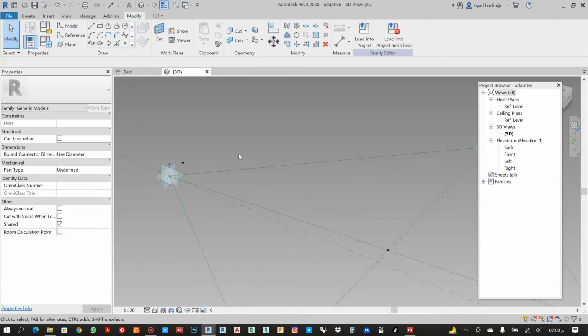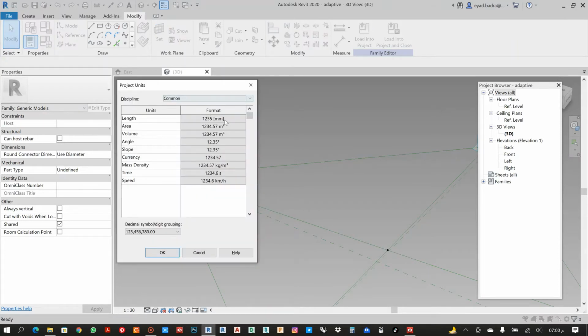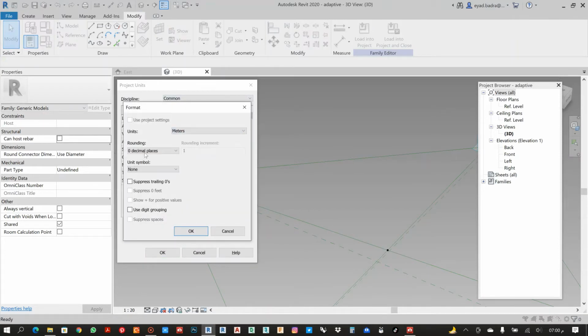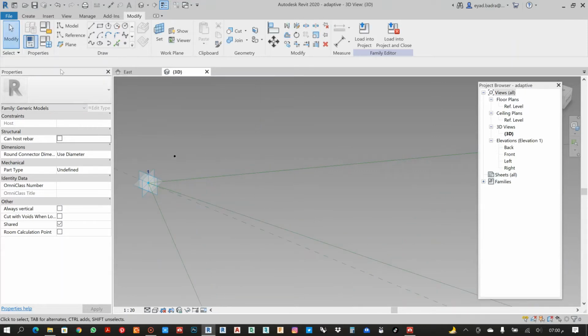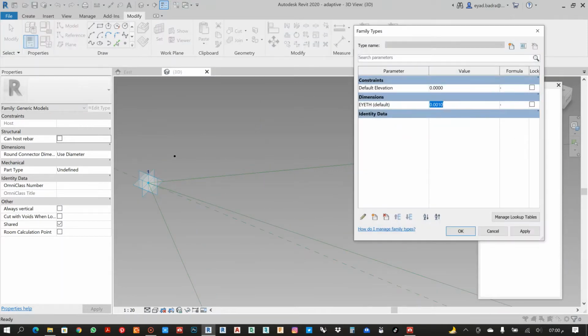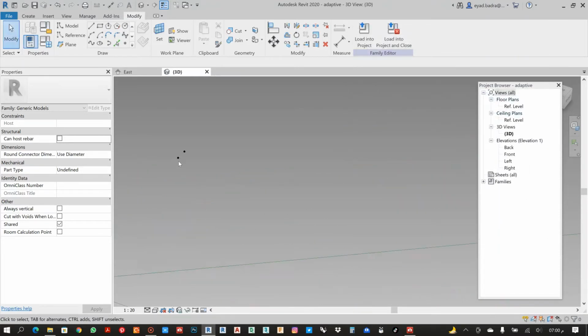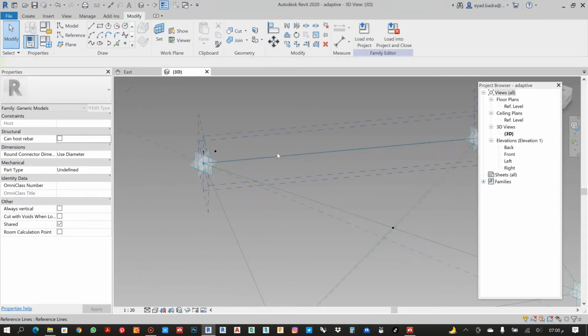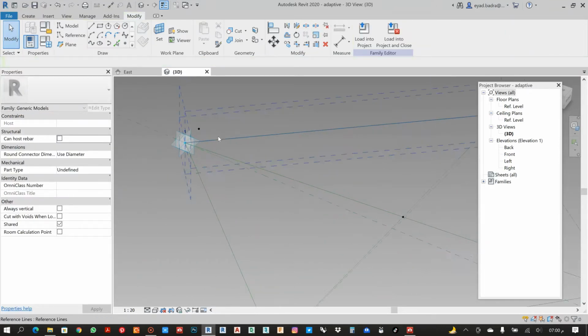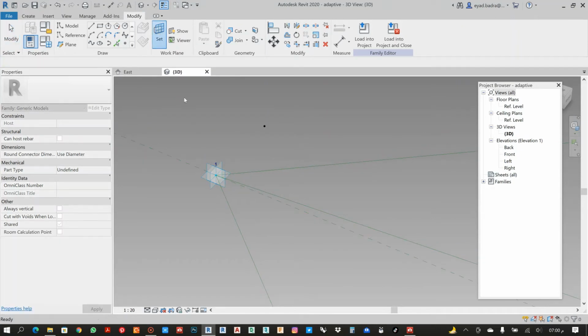Yeah, the point is going to 1 because we didn't change my metric to be 1 meter. So in this case, when I bring this back to 1, yeah, that's correct. So in this case, I don't need this point. The problem is we didn't set our units. That's why I made it by millimeter, but it should be by meter. Okay, we can come back again and let's do the other point.